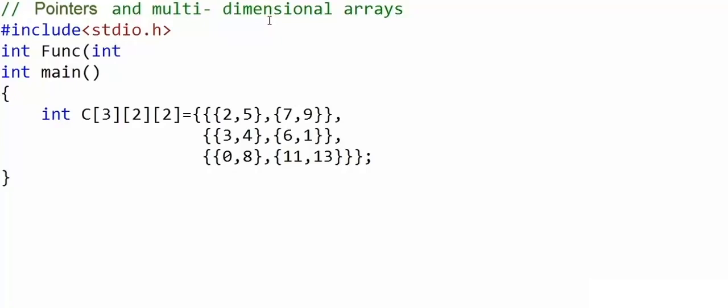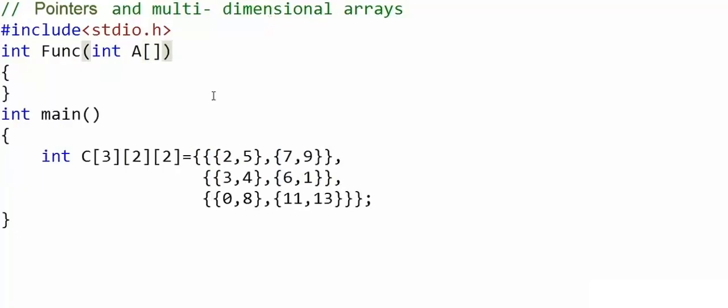If I wanted a 1-dimensional array as argument, I could have given something like this. But as we had discussed in one of our previous lessons, this syntax is only syntactical sugar. It is interpreted like this by the compiler. A fresh copy of the array is not created for a function call. Only a reference to it in the form of a pointer is created.